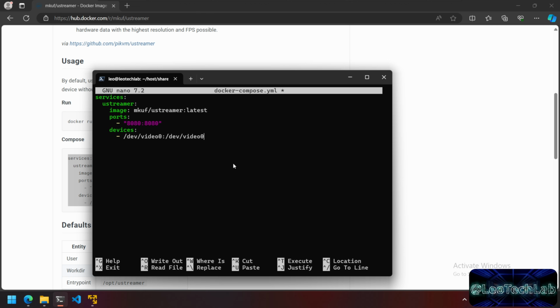There's one other thing missing here from this file, actually, is the restart policy. Because I want to have the same behavior I did in the other video, in the Linux VM installation on Windows, which was each time I restart my virtual machine, I want UStreamer to restart automatically.